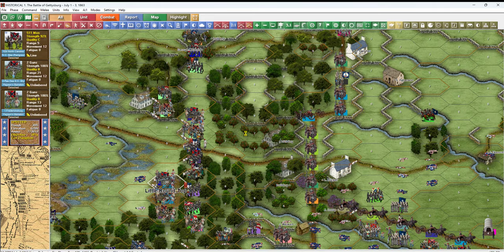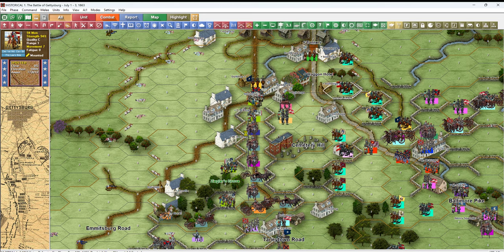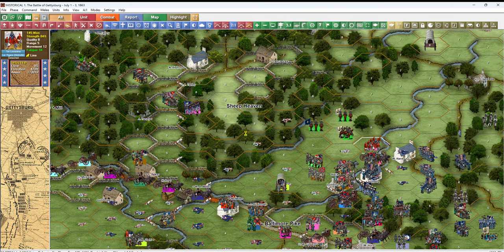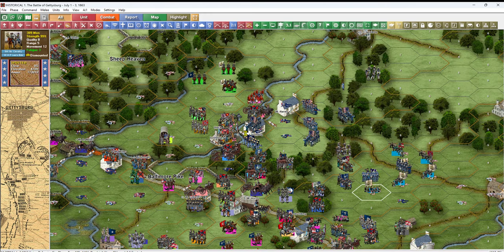Nine. Little Round Top. No effect. Okay. Cemetery Hill. Oh, he's firing on my cavalry. Two men. Three. Like the Baltimore Pike again. That's where the action is. Six. Two. Six.